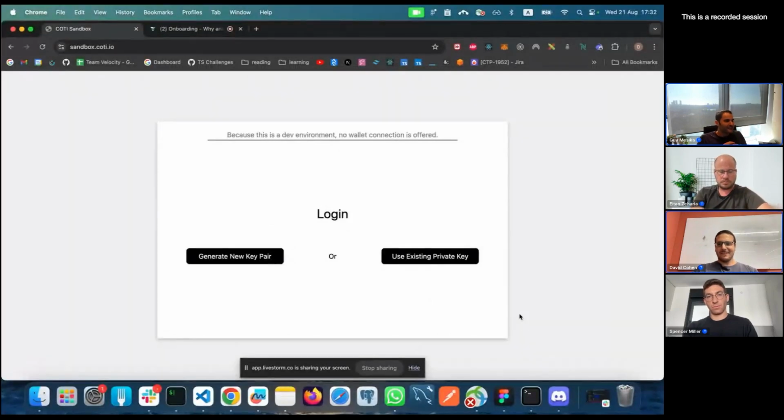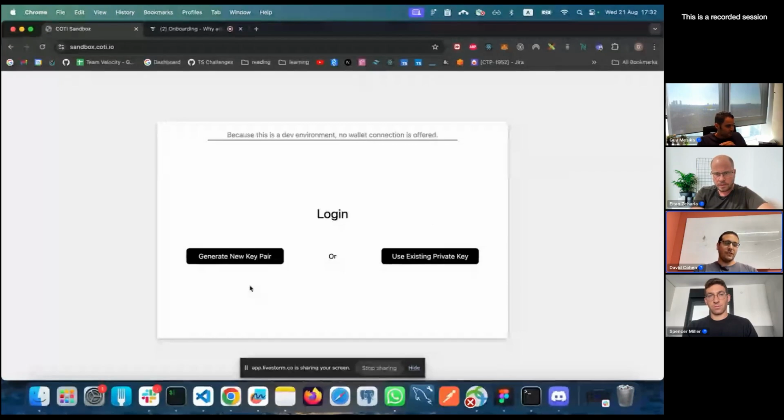Screen sharing issues there, David? Yes. Okay, great. Okay, sorry. I will go over the UI and explain a little bit about it. Keep in mind the UI is still under development. So, okay, this is the login page.